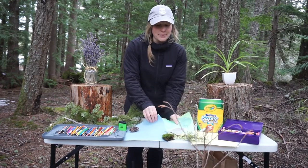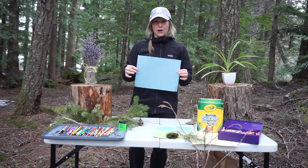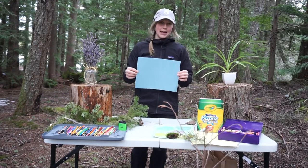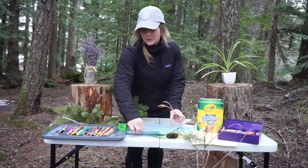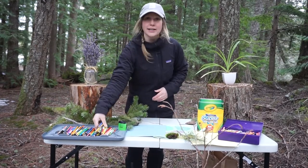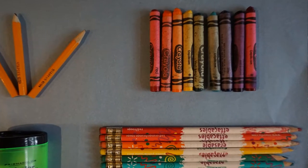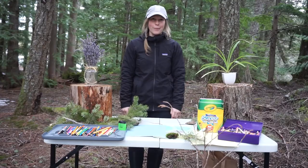The materials you'll need are simple — you'll just need a piece of paper that's blank, nothing written on it. It can be colored, it can be white, it can even be lined paper. You'll also need a writing utensil, so that could be a pencil crayon, that could also be regular crayons, and that could also just be a simple pencil, not a problem.